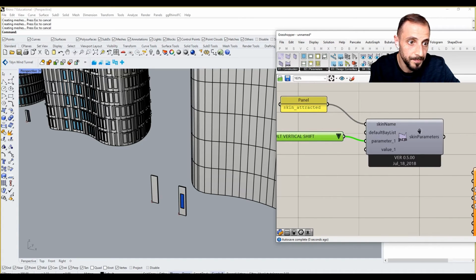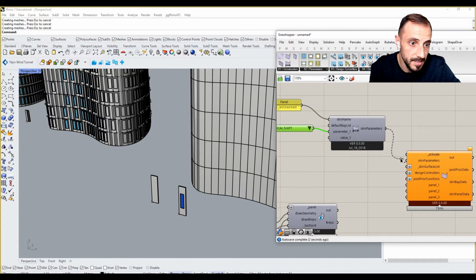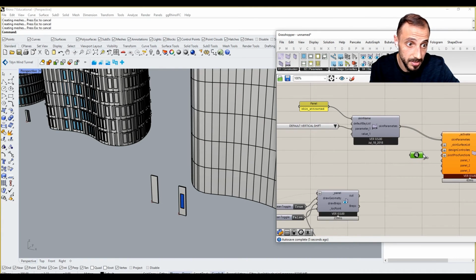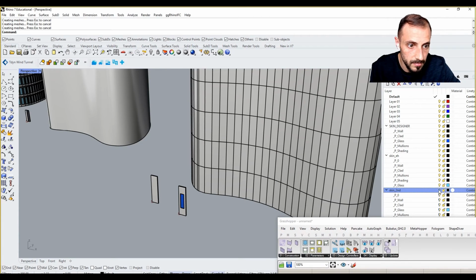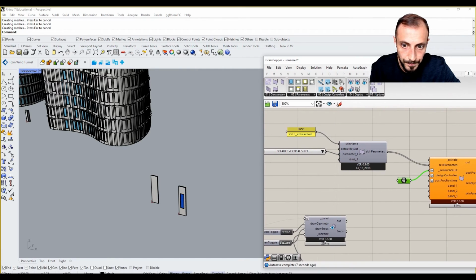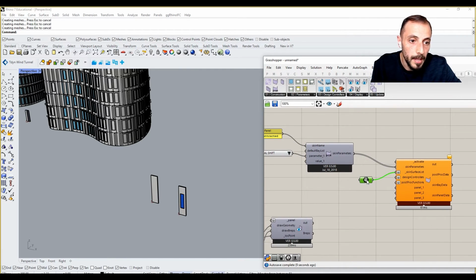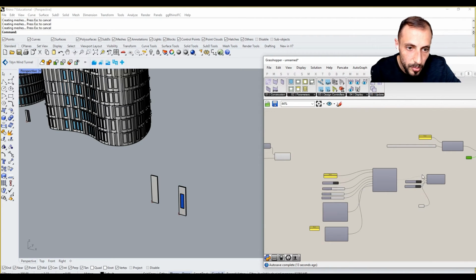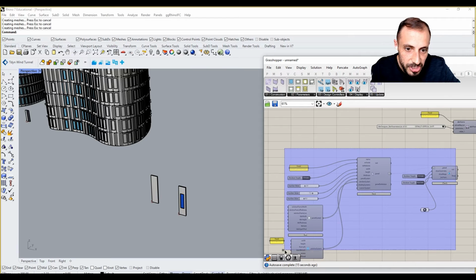here, and skin parameters is this. Surface skin list is the very same surface, right? Very first surface, and we can preview. Oops, we can preview this off. Design controller.